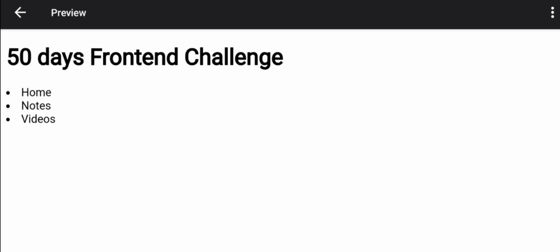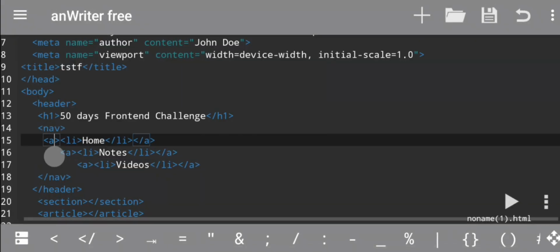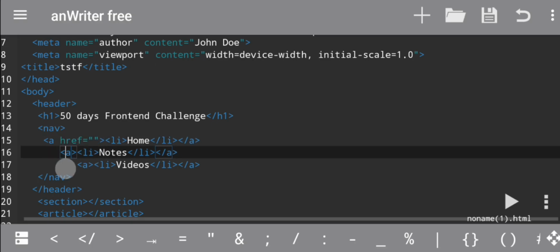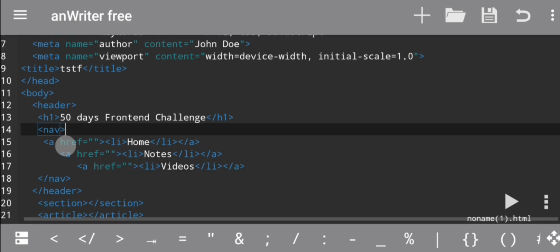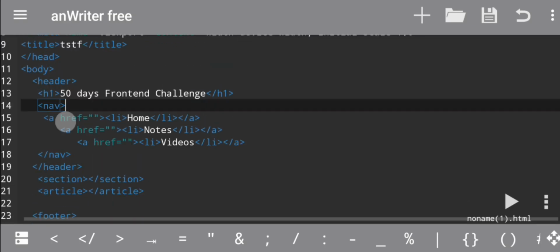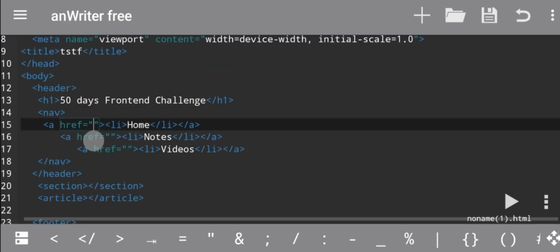Inside this anchor tag you have to apply href. Definitely in the home section I don't want to move anywhere, so I will apply a hash symbol.